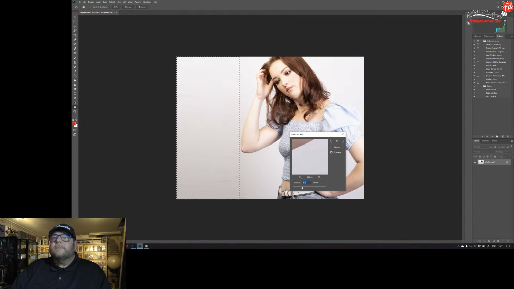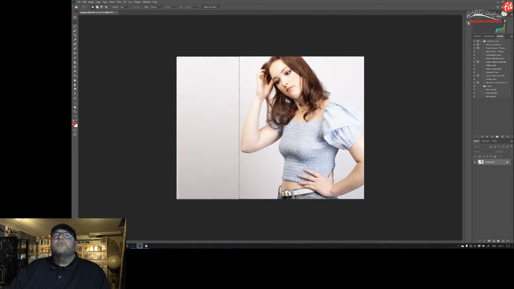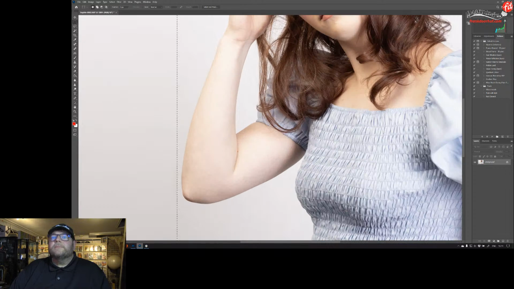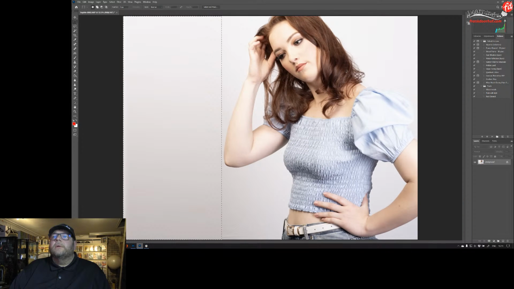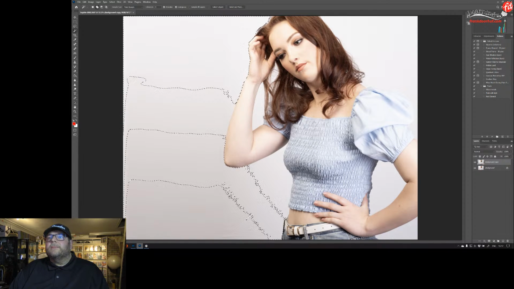I will go as close as possible to the model. Yes, and just blur it. I use Gaussian blur. I'm not gonna blur it a lot. I just want to blur it just enough to lose those lines. There we go. Now when you zoom in 100%, you will see that the rest still has this annoying pattern. We don't want that, so let's fix that too. Okay, let's just fix it totally.